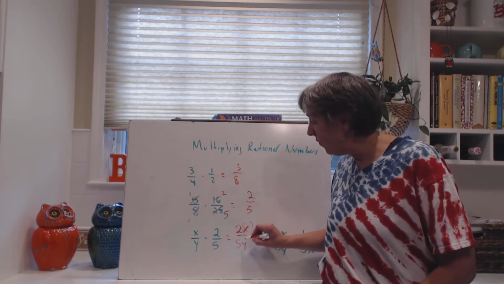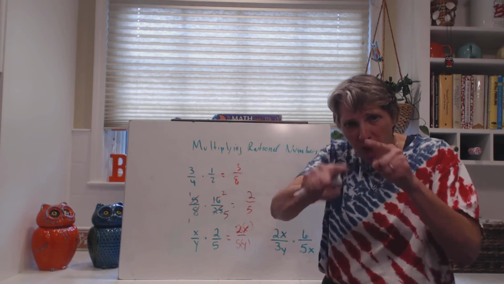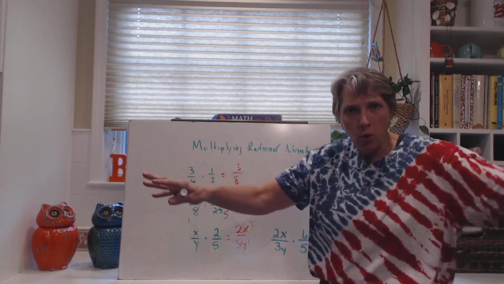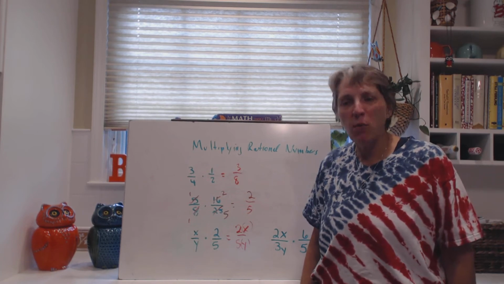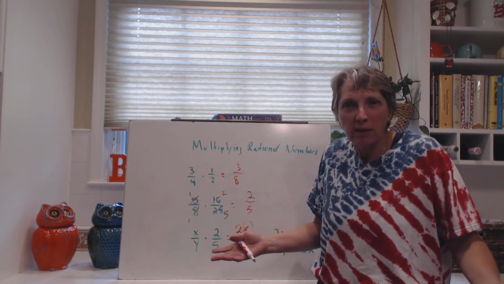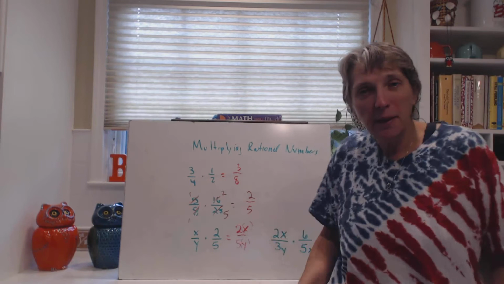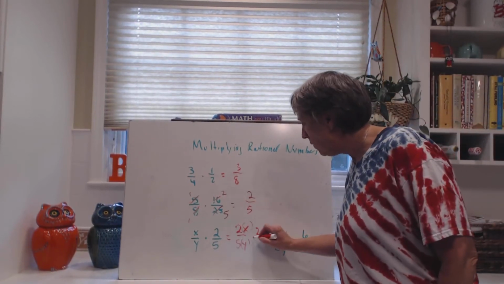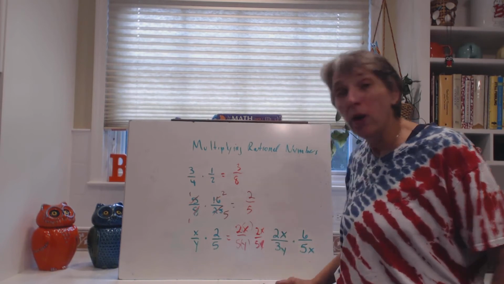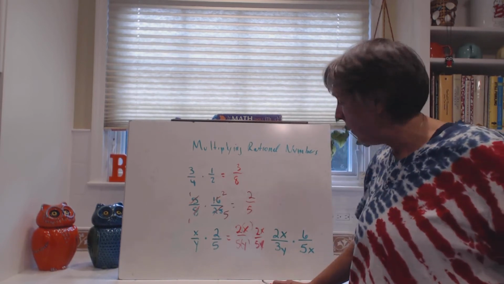If you put parentheses in here, shame, shame, shame. No, that's not simplified because you're saying you still have to multiply. Well, what is 2 times x? 2x. So you can't leave it with parentheses. You have to write 2x over 5y, or I will count off. Yes, I will.